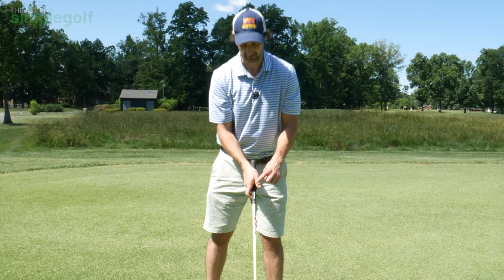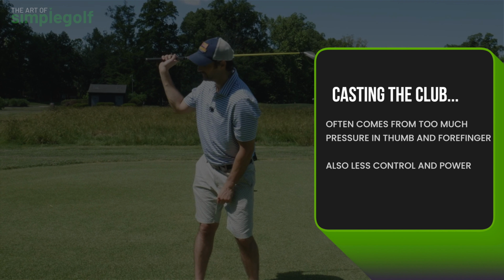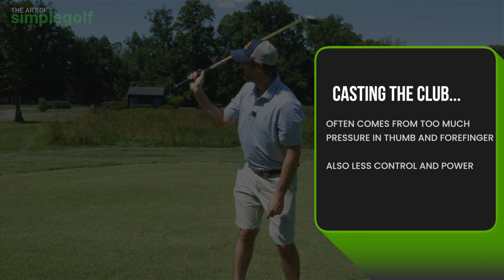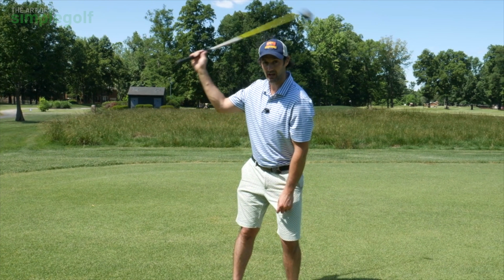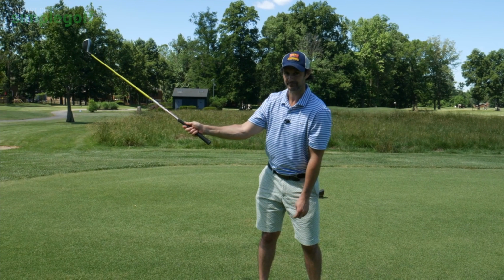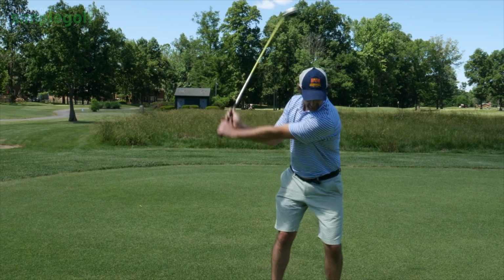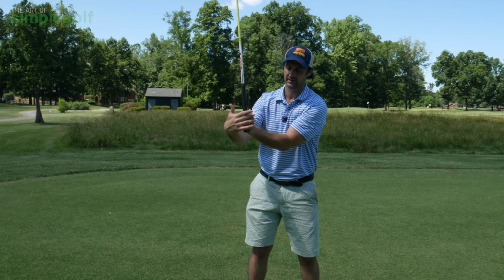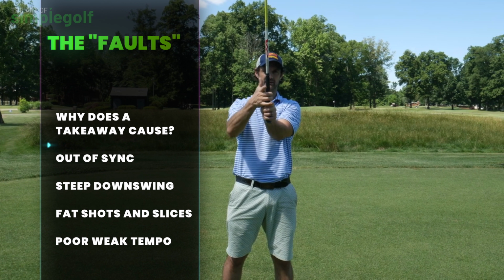The reason why the thumb and the forefinger are often detrimental is because you've heard of casting. A lot of that comes from hitting at the ball, but the other is these two fingers encouraging a swing path that's that way, like casting a fishing rod, because it's the thumb and the forefinger applying the pressure. It's pushing that way, when really we want more of a pulling sensation. That pulling sensation will come from these three fingers on the left hand, but also having the pressure in the two middle fingers primarily.